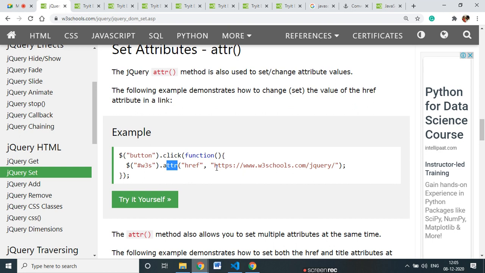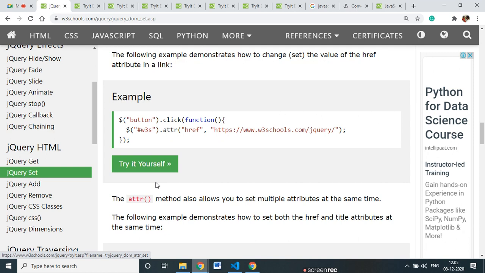Earlier we used attributes like href, and in one function with images, as I explained in an earlier session, we changed the image URL using the attribute. We changed the source property and set a different URL.